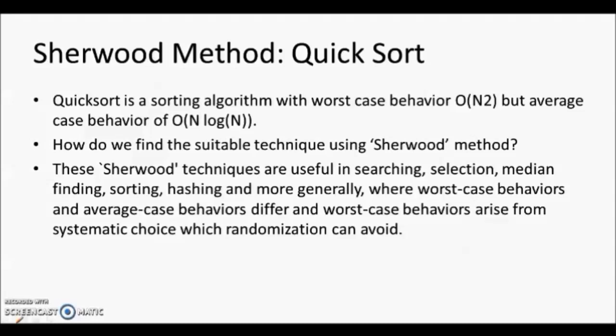These Sherwood techniques are useful in searching, selection, median finding, sorting, hashing, and more generally where worst case and average case behaviors differ, and worst case behavior arises from systematic choice which randomization can avoid.